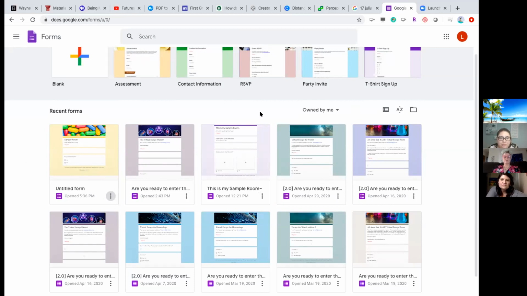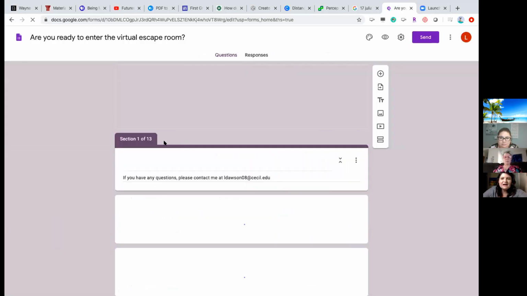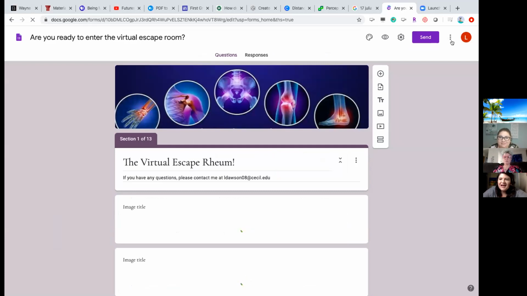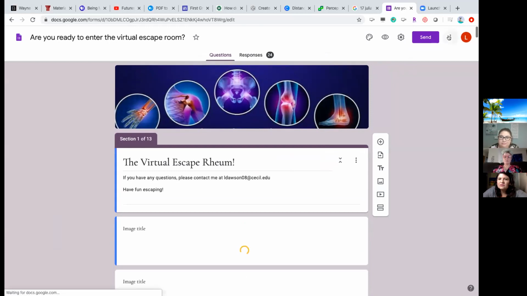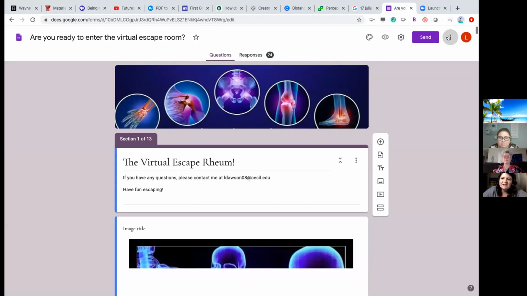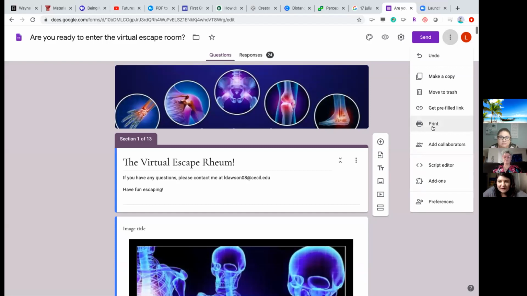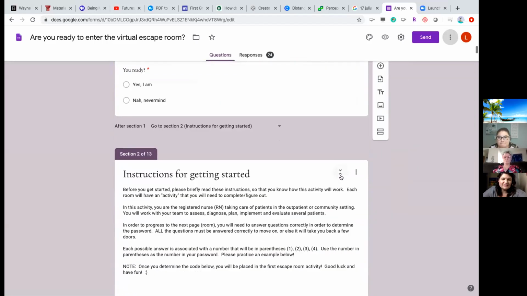Next question is, are you able to print the escape room, like the questions and the response pages? Is there a way to do that? I guess I haven't tried that. Have you, Lauren? I don't see why you wouldn't be able to. Essentially it's one long form, so if I just hit Control P, I'm sure it would print out exactly how it looks. Sorry, my computer's just being so slow. I mean, there's a print button, so I haven't done it, but I'm sure it would just print out exactly the format that it is, like this.